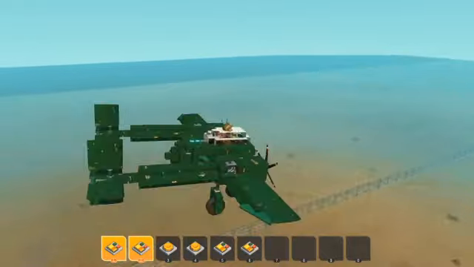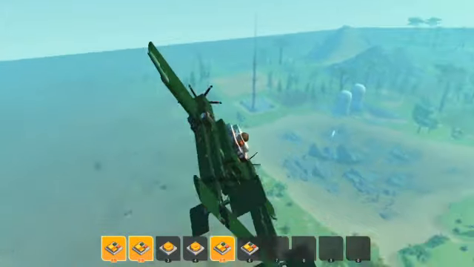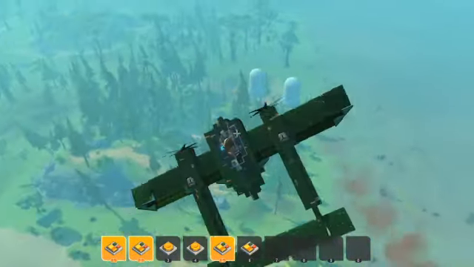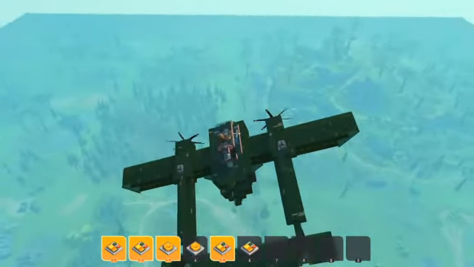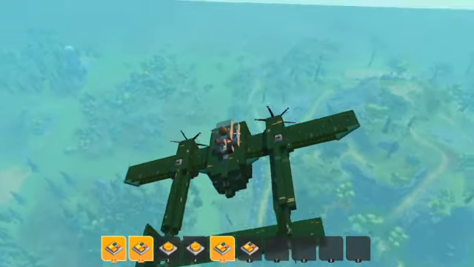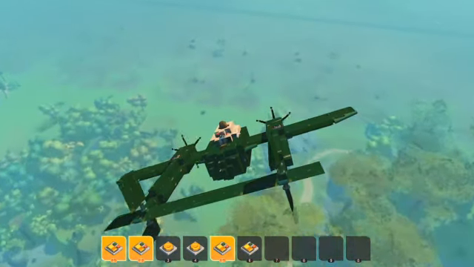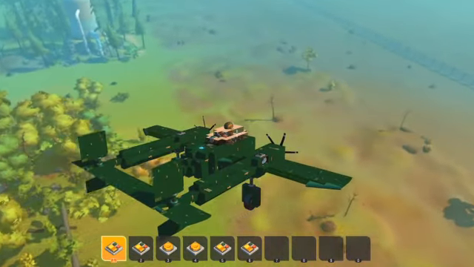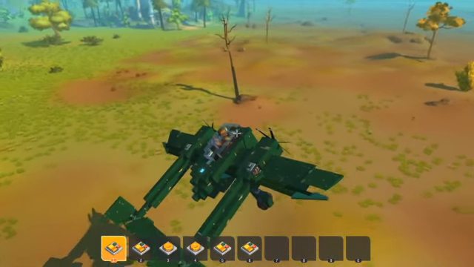Yeah, it flies fairly well. Controls are very sensitive, apparently. It's a fairly fast guy. I remember this thing being slower. Oh well. So, you have guns. This thing flies fairly well, but it's really not too great. It does have tricycle gear though, which is nice.